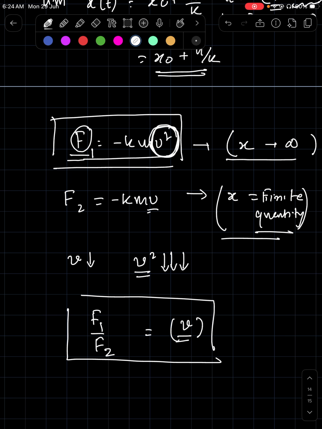So if I take v to the power cube, you can easily imagine what will happen. The same thing will happen, right? So it will be decreasing more and more and more. So the force will be reduced more and more with a decrease in the velocity. So the effect of the force in the previous case will be reduced more than in the latter case, where it is moving with a dragging force just proportional to its instantaneous velocity.